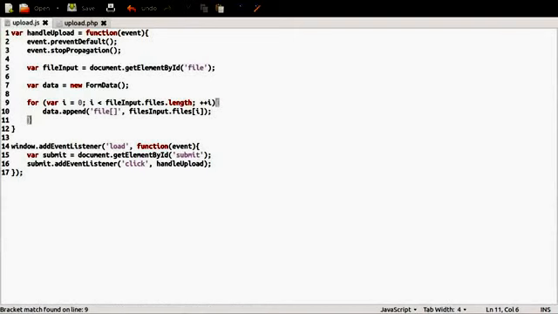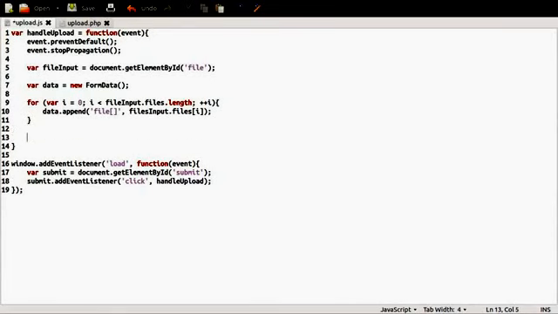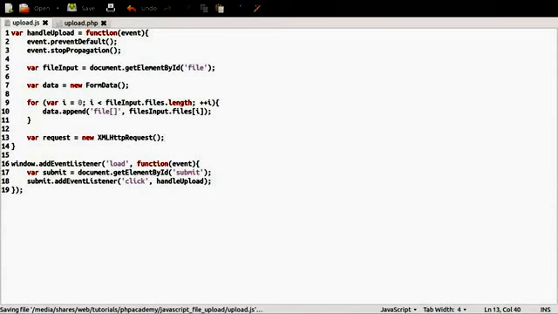And then once we've done that, that's pretty much it. All we need to do is worry about making a request and having it uploaded, which is fairly standard JavaScript stuff. So let's go ahead and do that. What we'll do is create another new variable called request. This is going to be equal to a new XMLHttpRequest, Ajax request if you prefer. Same thing.